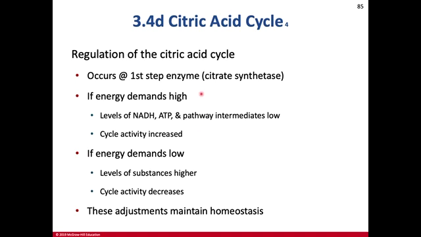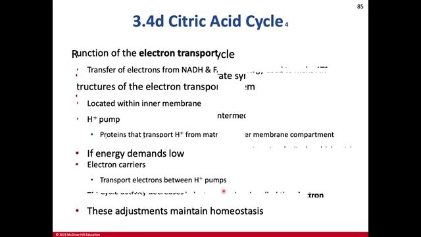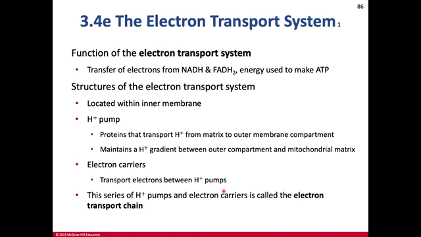The way we regulate the citric acid cycle is that if our energy levels are high, the cycle slows down, and if our energy levels are low, the cycle is going to crank up, all right? And that's the result of, again, feedback inhibition and also probably some feedback activation. The electron transport chain is the last of the 3 legs, all right? And it's where we get the big payoff. That's where we get the most energy from the food that we eat. So let's take a look at how the electron transport chain works.